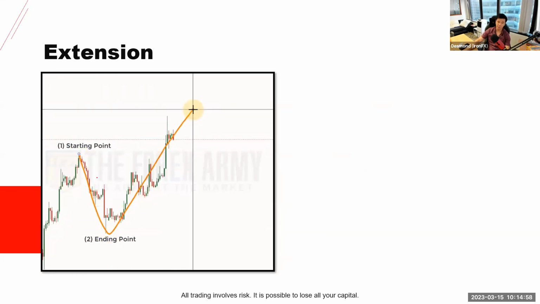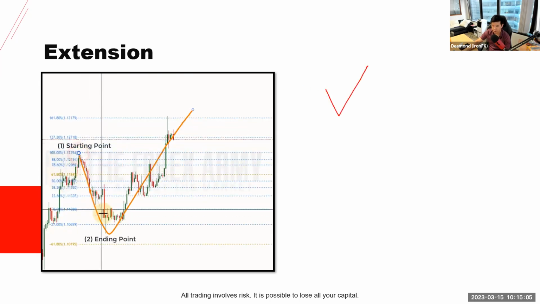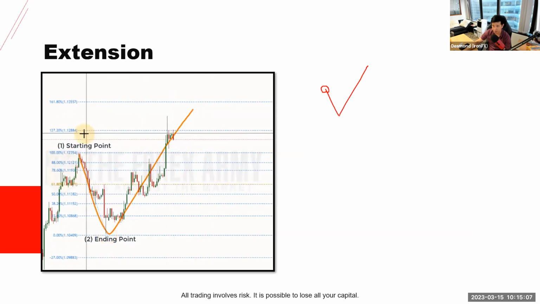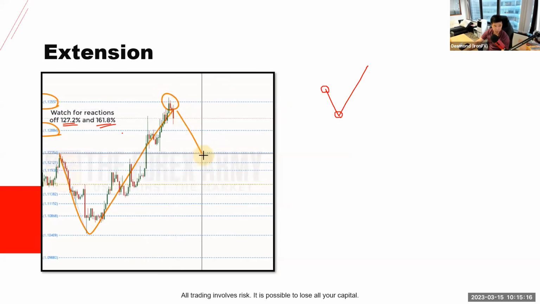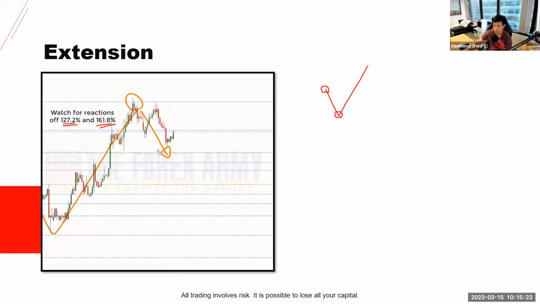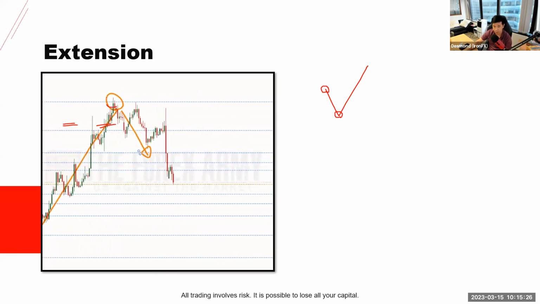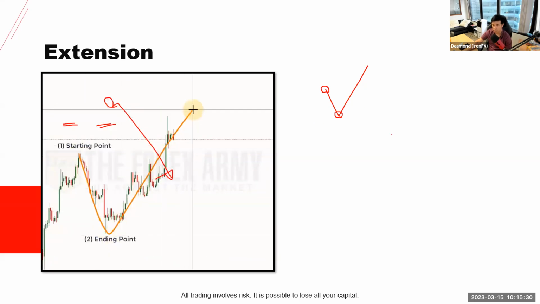Now the last one I'll talk about is called Fibonacci extension. I call it a Nike tick. You have your starting point of your Fibonacci retracement here and your ending point over here. It will then project two key levels, 127 and 161.8. Those are the important Fibonacci levels you need to refer to. Once price rises up to the 127 and 161, it tends to reverse from that level. That is what we call a Nike tick.